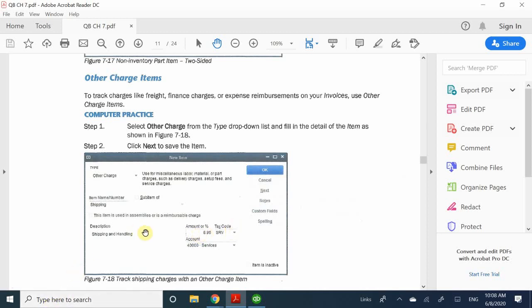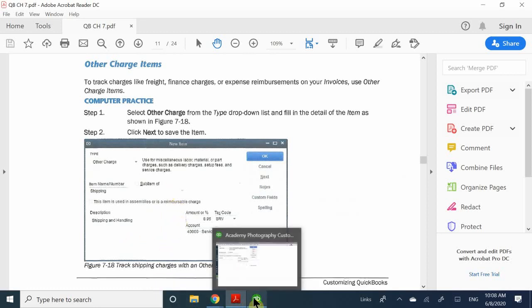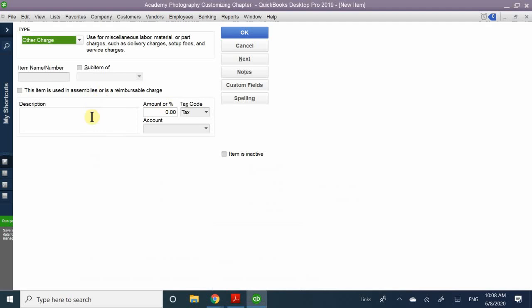Okay, and as you can see, we're not going to be utilizing it as a non-inventory part. So we're only focusing on this part. So here, I'm going to create an additional charge account. So when I bill my customers, I can go ahead and tack on this item, and it's going to automatically fill in for us. Okay.